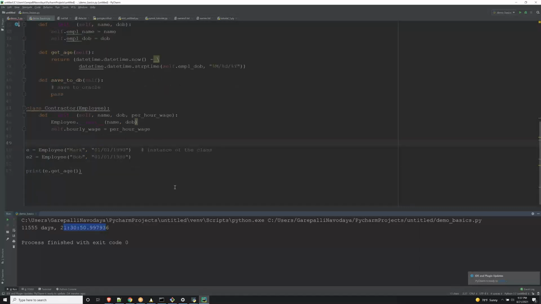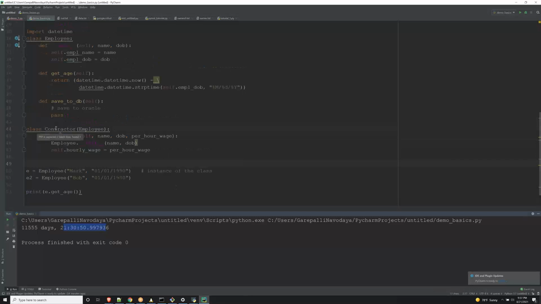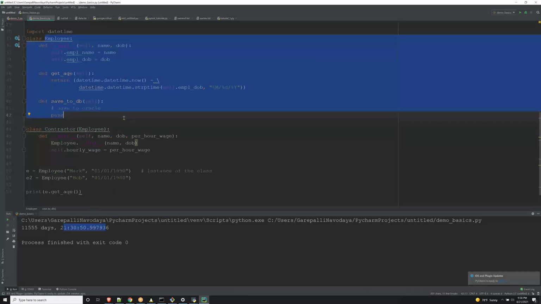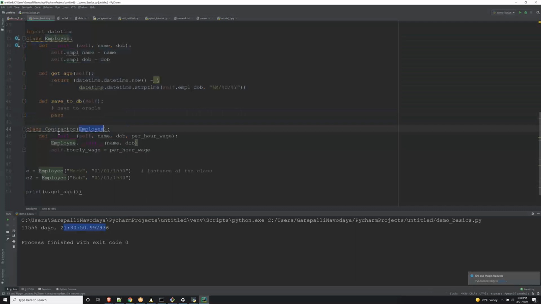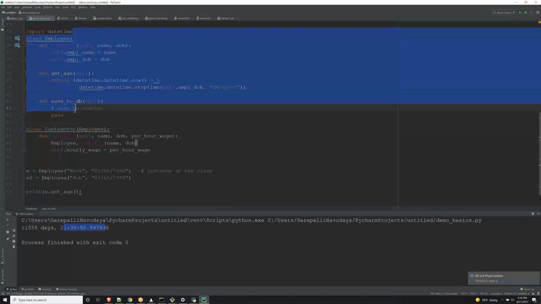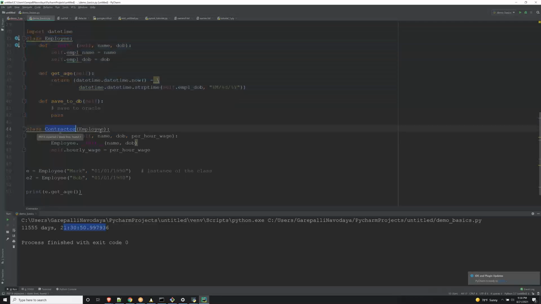All right, guys. So here, what I have is I declared a different class, which is a contractor class, and that is derived from the base class. The base class is the employee class here, and we derived from there, and then I have the derived class. What that means pretty much is that whatever functionality is defined in the base class, you're going to get it in the derived class. Okay, that means you're going to get it for free. You don't have to re-implement that functionality and all that.